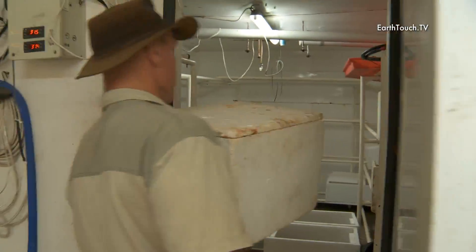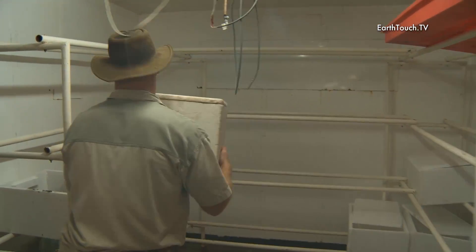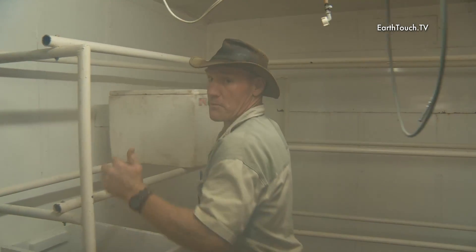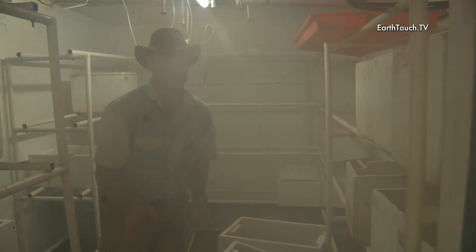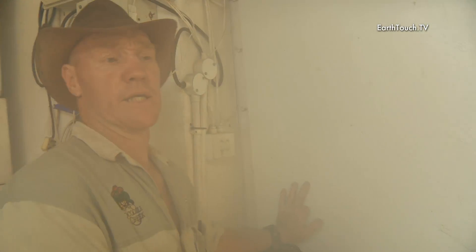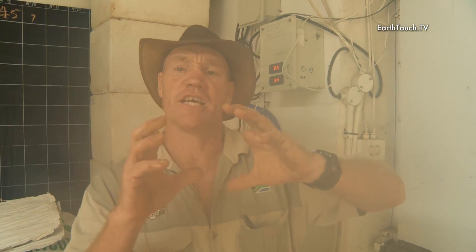This is the incubator. We'll just come in and pop them up here on the shelf. The temperature in here is 32 degrees. The water on the floor means the humidity is up at over 100%. It's very important that that water and that humidity must be in the incubator — that will keep those eggs perfect. You can tell how humid it is because the camera just fogged up.